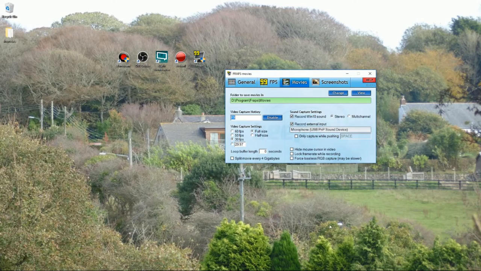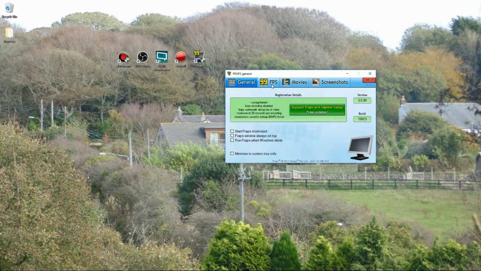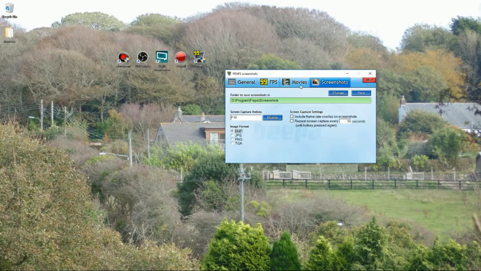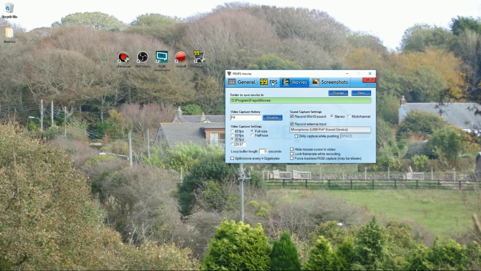And the options. Where are the options? Is that it? There are no options. There's nothing you can do. I want to change the recording format from AVI. Nope. So you'd have to record the video, then convert it to MP4, because your video editing program might not be able to handle AVI, unlike MP4. And I can't see a way of changing it.